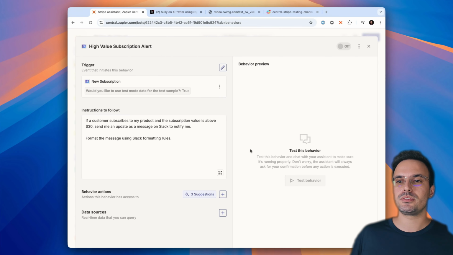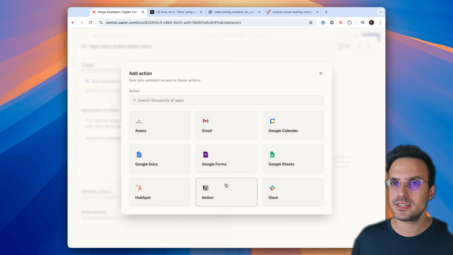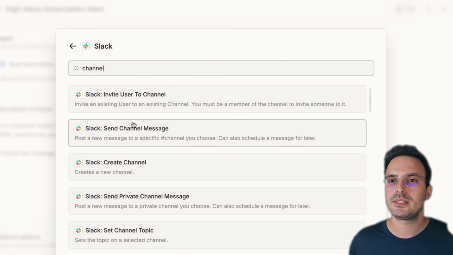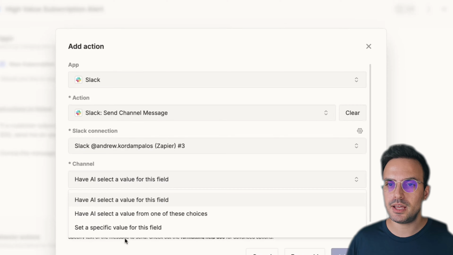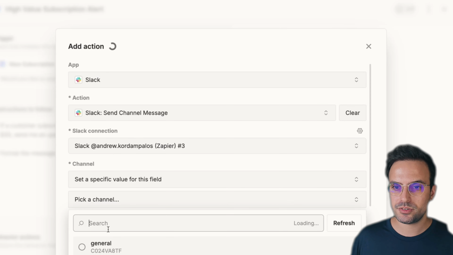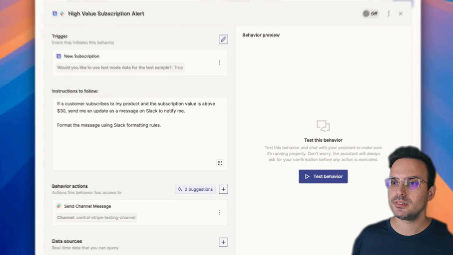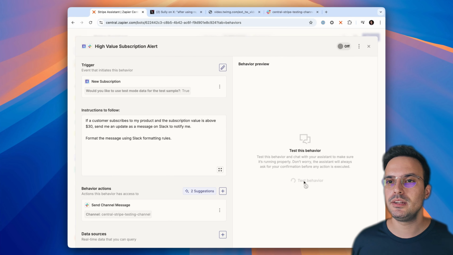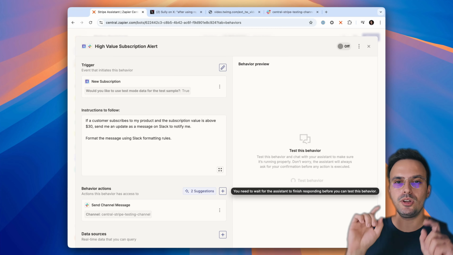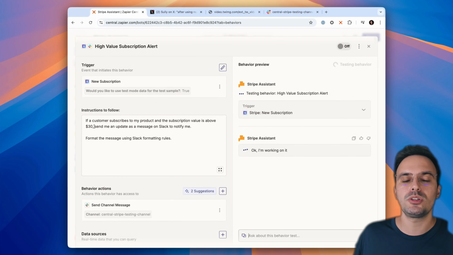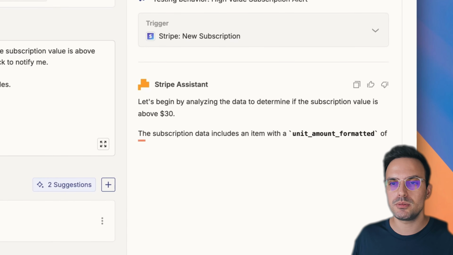We have the rules. Last step is to add the Slack channel that we want to send a message. Send a channel message, pick the channel. Our channel is Central Stripe Testing. We add the action. We can test the behavior again. And don't forget, in this one, we also instructed the assistant that if the value of the subscription is not more than $30, do not send me the message.